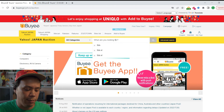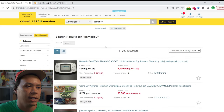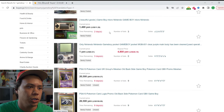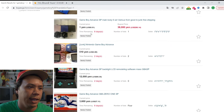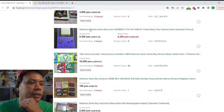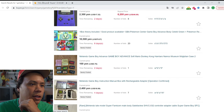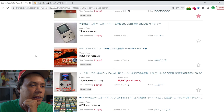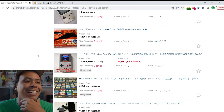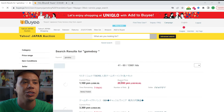Let's go through and search something — we'll just search Game Boy. It translates everything for you, so you don't have to worry about typing anything in Japanese. I try to look for stuff that's closer to ending before I bid; I usually don't bid on anything unless it has about 16 hours left. As you can see, there's so much rare stuff on here. There's an in-box Micro right there, a Charizard SP with five days left. This site is pretty dangerous because there's so much good stuff on it.